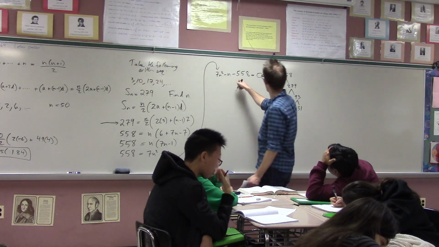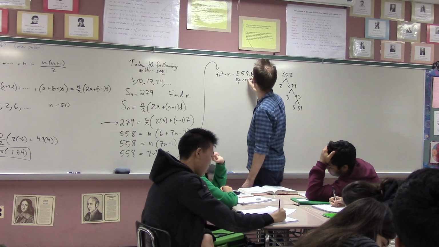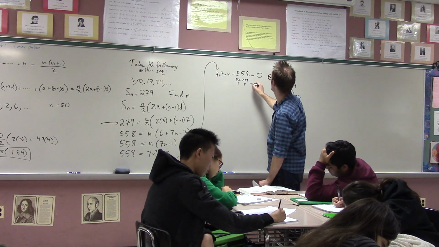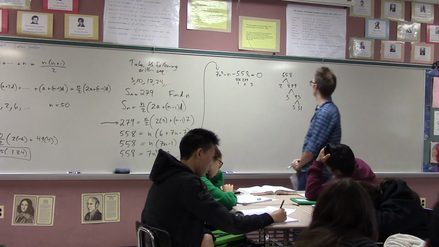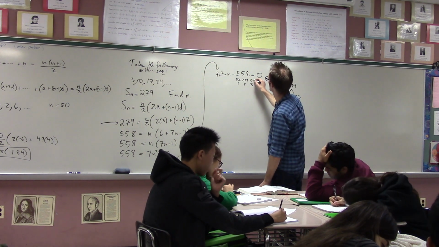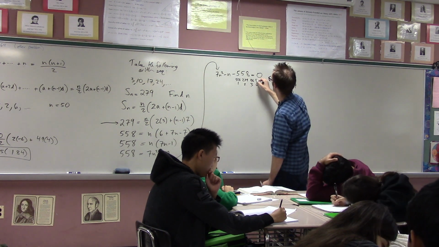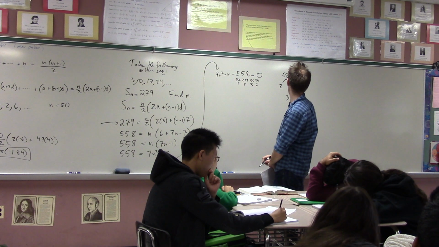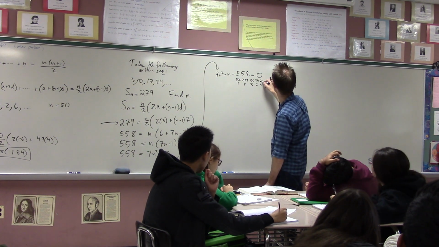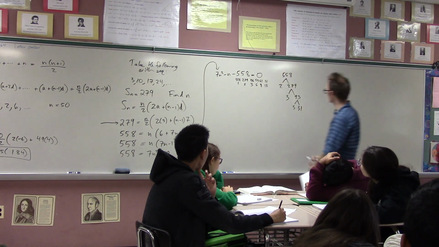So what are all the possible factor pairs of 558? Okay, 558 and 1, that's not going to be it. 279 and 2, unlikely. What else? Maybe 3 and 186, which is 93 times 2. What's another possibility? 6 and 93 is a possibility. Also 9 and 62 is a possibility. And finally 18 and 31. Did I miss any?